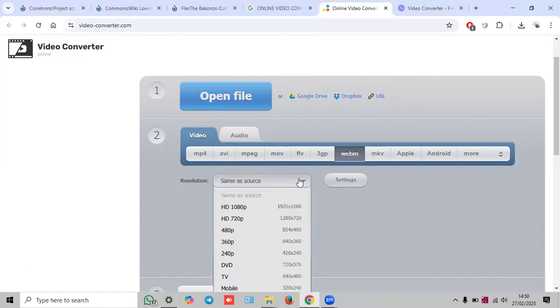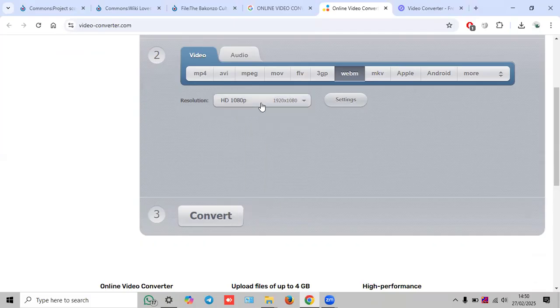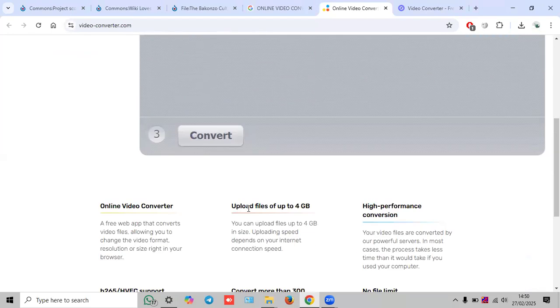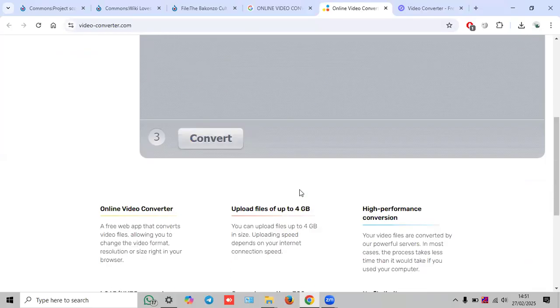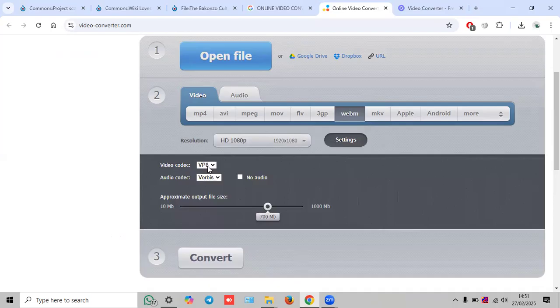So resolution, you want HD or something else. When you choose HD, you find that the size and the MBs that you're going to use are going to be quite high. So the third step would be clicking on convert, and you'll finish. It is going to convert and shows you exactly what you want. There is also an option for more settings. This is where you find that there is VP9. I usually prefer using the updated one. So they are saying the approximate output file size is, for example, 700 MBs, and even Vorbis here, which is there.